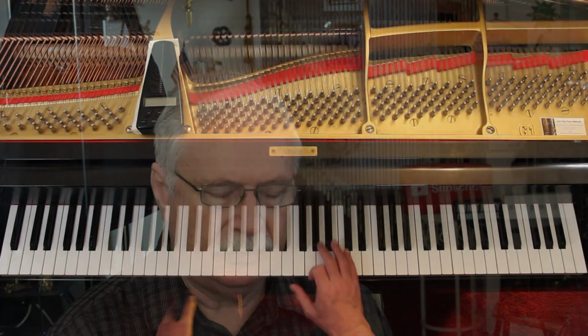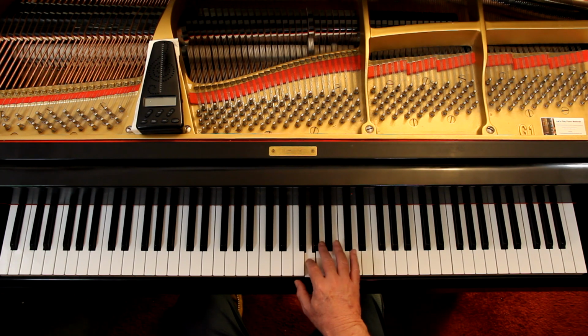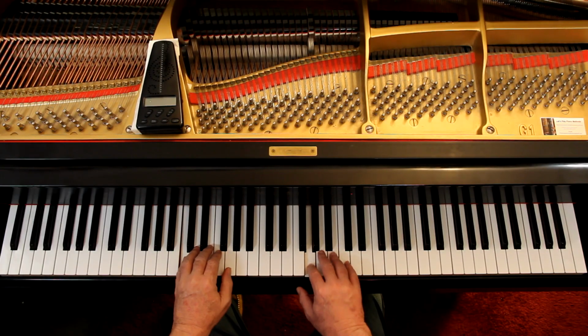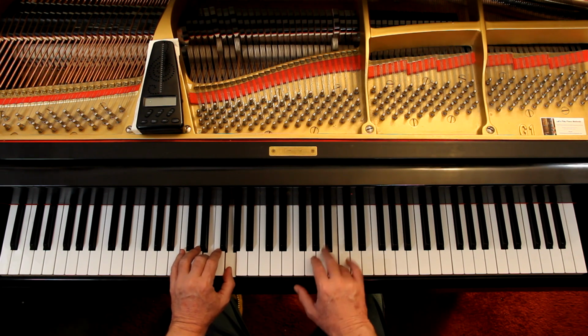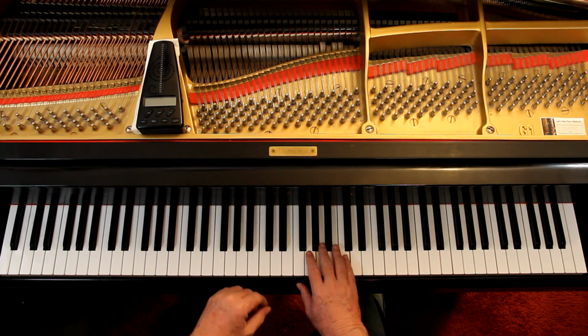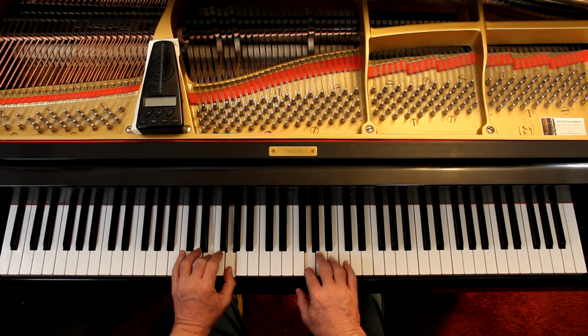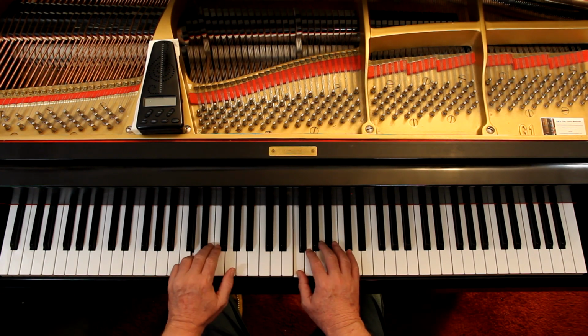That's the melody. In this case, it's the right hand. This left hand needs to be soft. Very light, or light in the left hand. Here. Don't play them the same. No, keep this left hand out of the way.